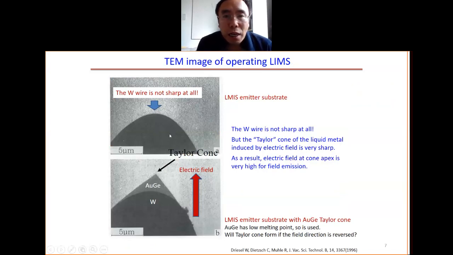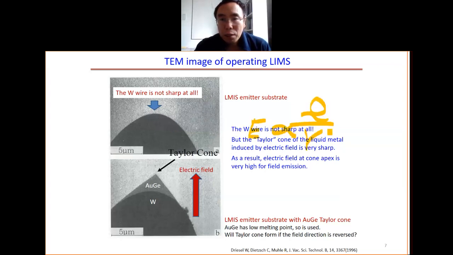This is the electron microscope image of the tungsten tip, the tungsten wire. But you can see it's not sharp. We want a very high field, but if it is not sharp, the field will be low, because the field is given by something like this. This is the electrical field, where Q is the charge on the surface. When you apply a voltage, there will be a lot of charges. Then we have R in the denominator. When the tip is blunt, R is big, so the field is not high.